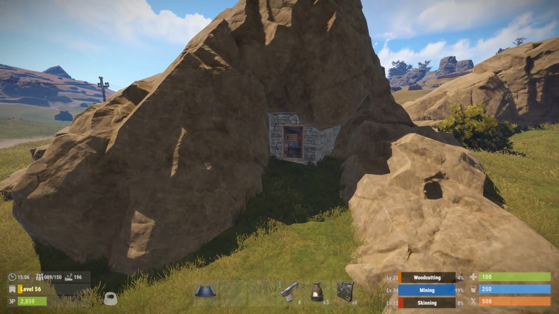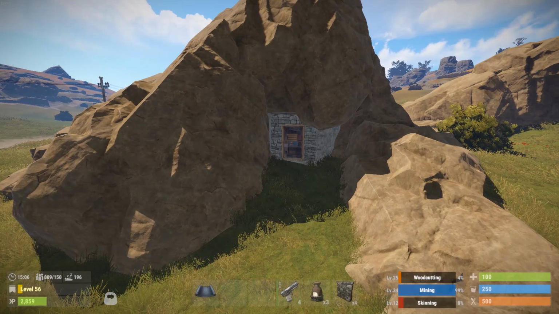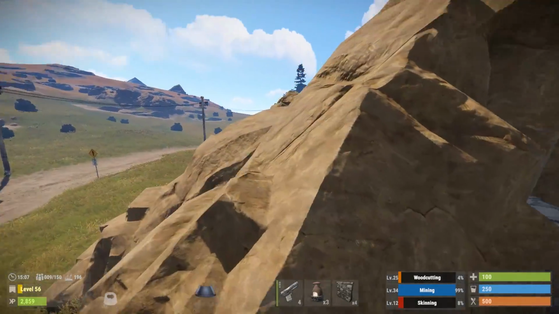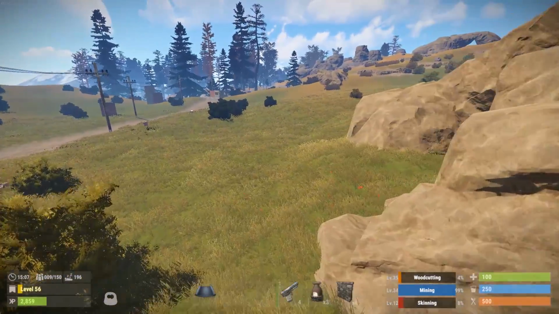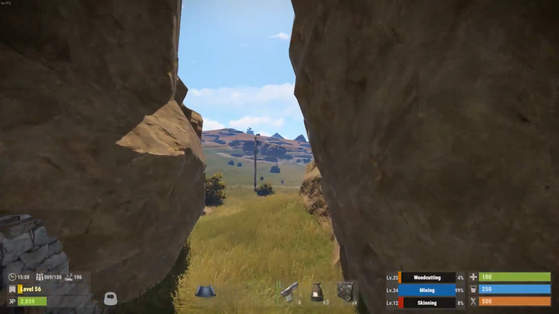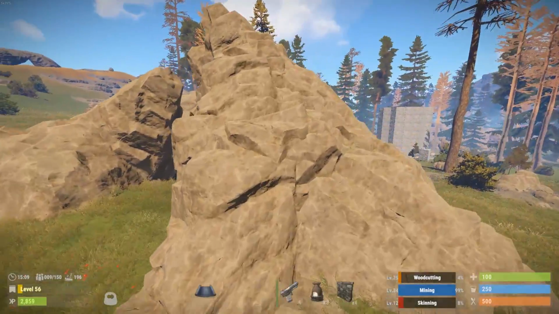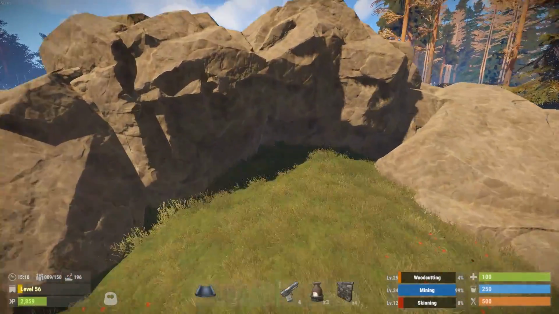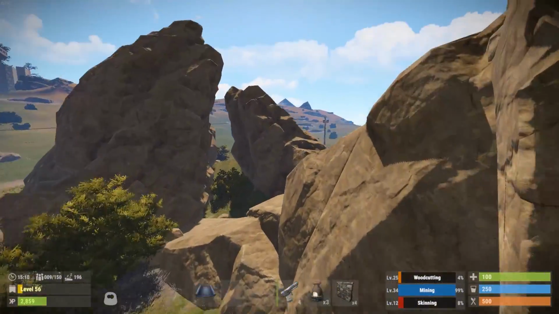Cool. Awesome. And if you want to do it that way, do it that way. It's going to be your base, your home. Build it how you want it. These are just some examples of how you can stay out of sight, out of mind. And to me, that has been some of the best base defense in the past against players.